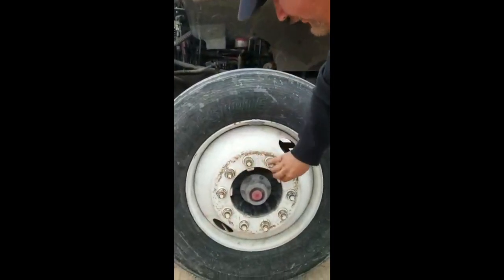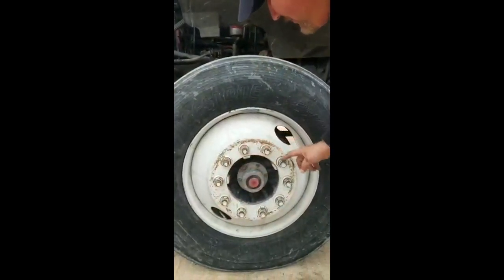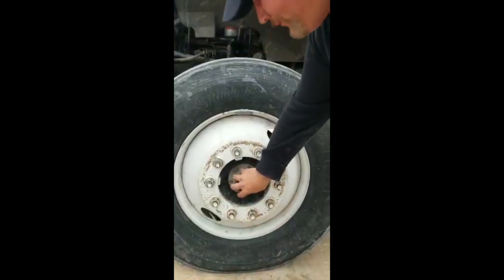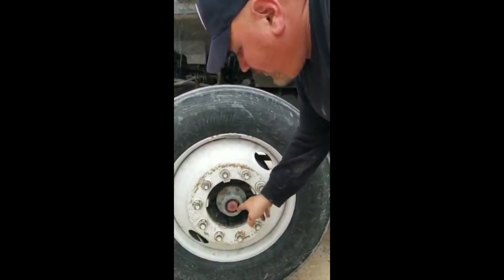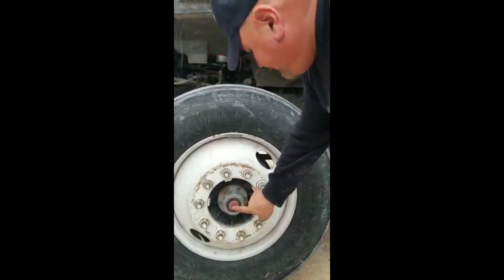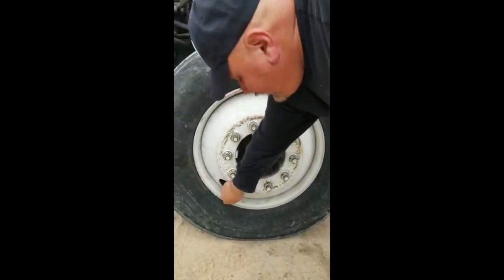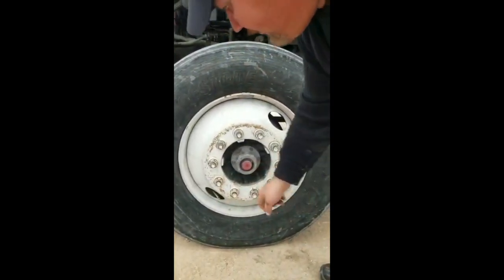All lock nuts are present and tied. I don't see any shiny lines or shaving metal that indicate looseness. Axle seal hook, properly mounted and secure. No missing bolts, no leaks. Proper level, and cap present and tied. Valve stem, no leaks, in good condition. And I check the pressure for my tire with my gauge following the instructions from the manufacturer.